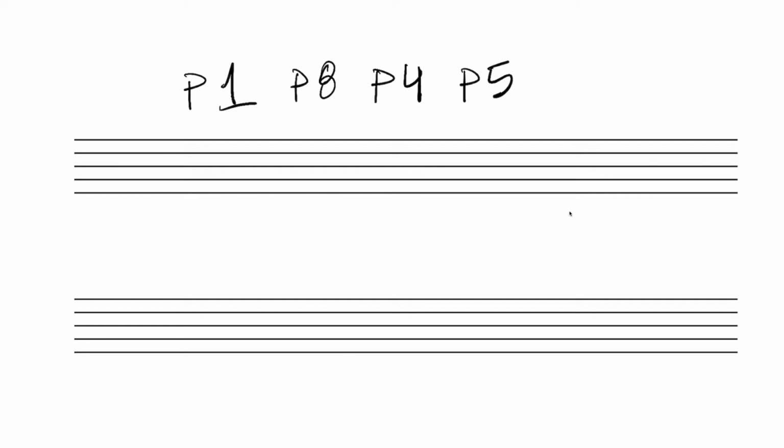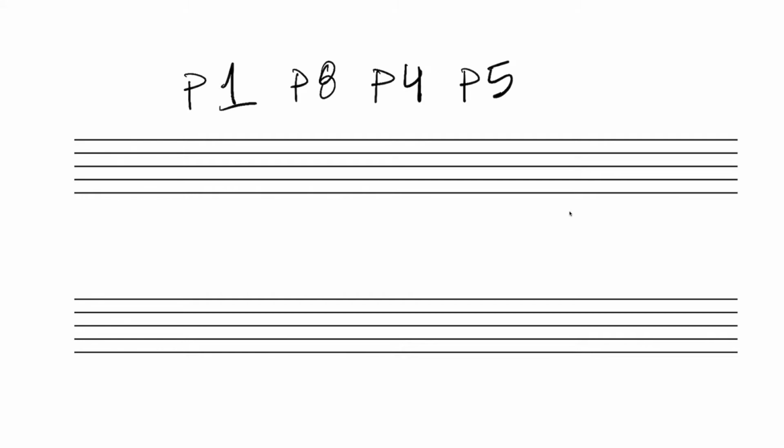We have a different system for perfect intervals, and this goes back ages, since the 4th century BCE, through treatises by the ancient Greeks like Aristoxenus and Ptolemy. They came up with these systems originally, and the reason why they consider the unison, the octave, the fourth, and the fifth perfect rather than major or minor is because of the ratio of the frequencies of the intervals.